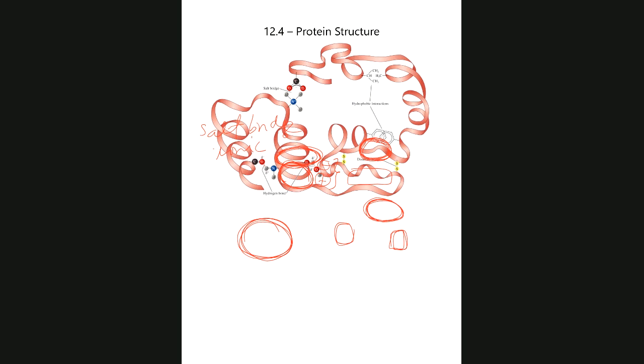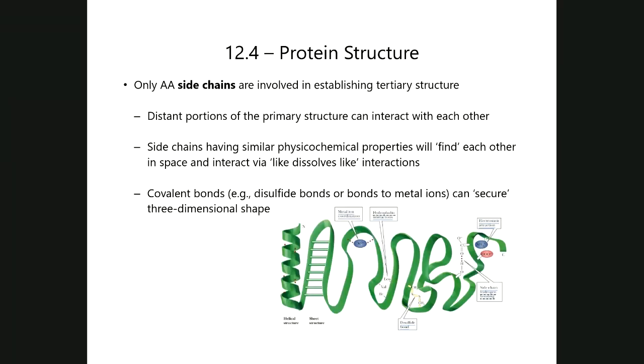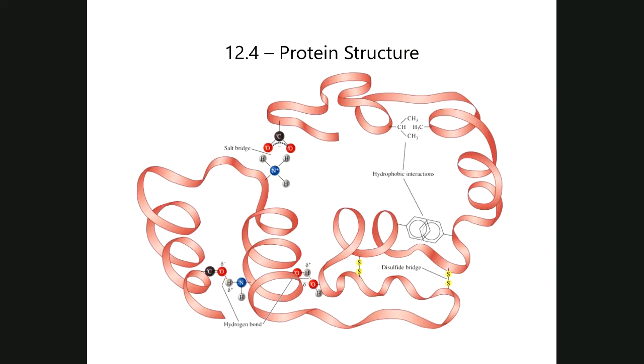In the previous slide, we had discussed that also metal ions can become incorporated into the structures of proteins. And those metal ions serve as anchor points where different portions of the structure can attach themselves to. And that then helps to provide the structure with its structural integrity that holds it all together and holds it all in place.